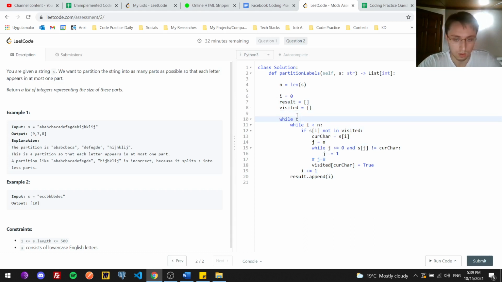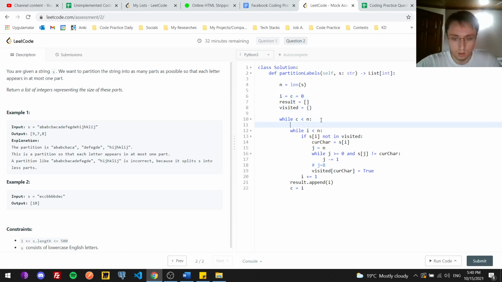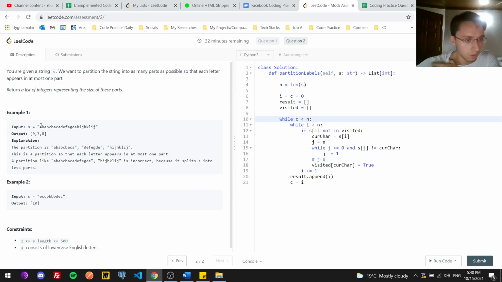I want to have, so while I'm gonna call this C less than N. And here C is equal to I. So we start here with A. C also should start with that, and here I is, so start with this 0, 1.